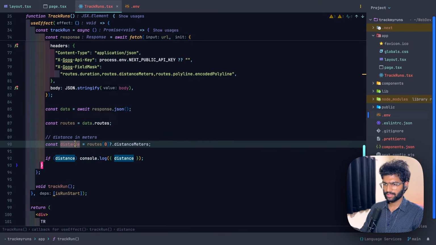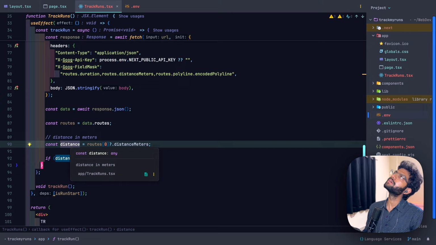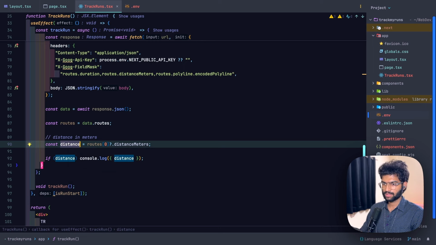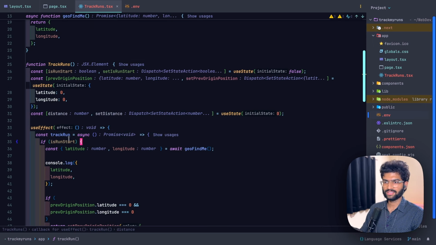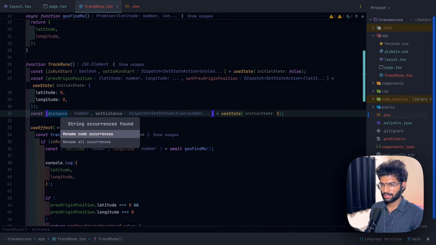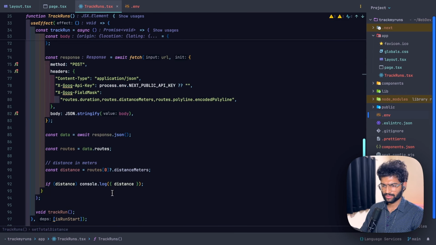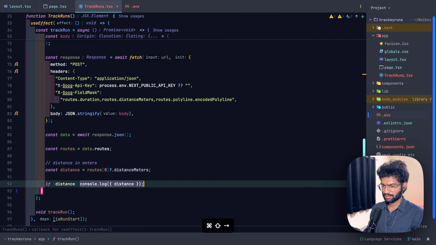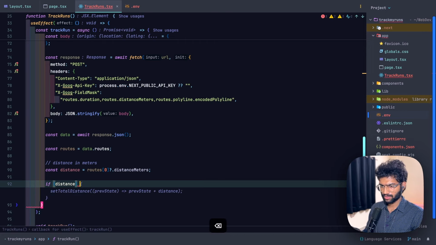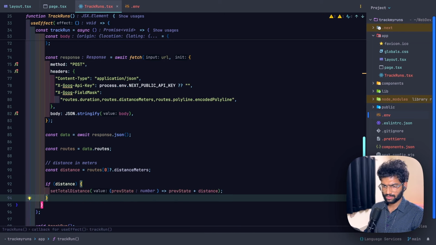And this is supposed to be the, okay, I'll name this as total distance. Total distance, set total distance, and then over here if there is any distance, then what I'll need to do is set total distance to it.